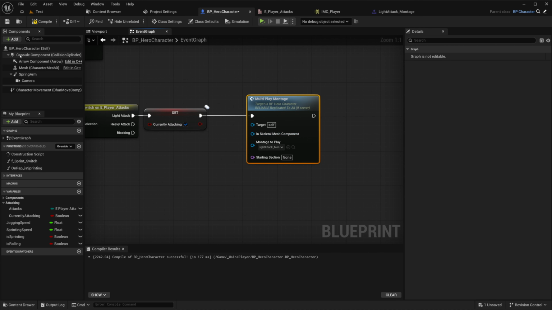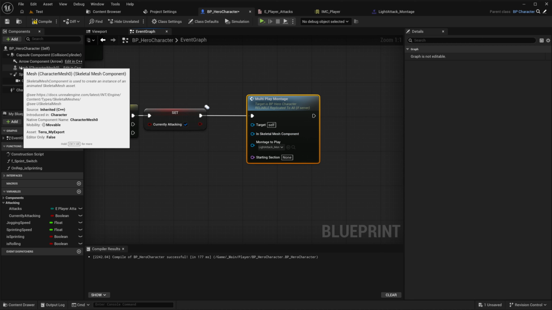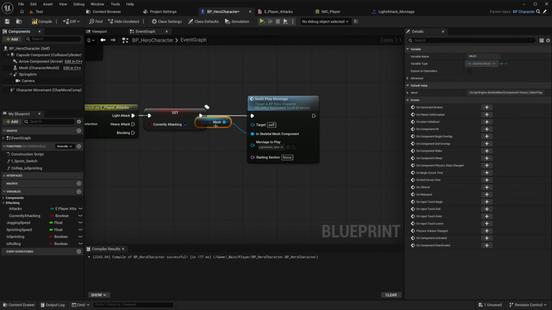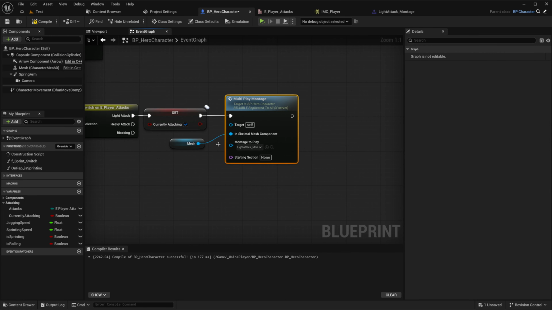The skeletal mesh component is the mesh from the PP char. Just drag and drop the mesh and put it in place. So we have the mesh which has to play the montage, and the starting section. For now, we can leave it as it is. It will play the default section.